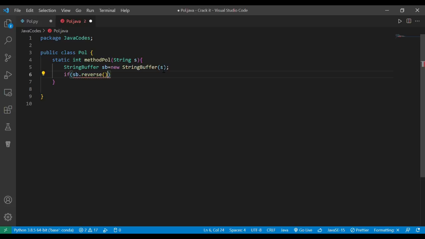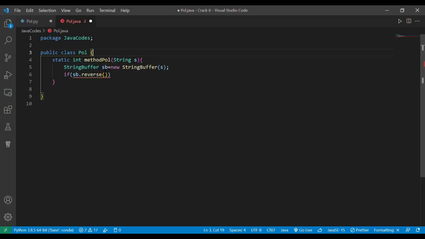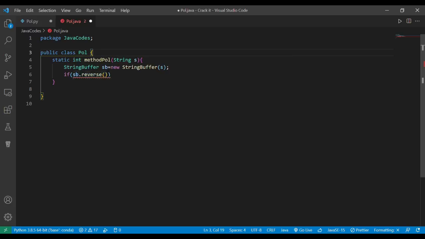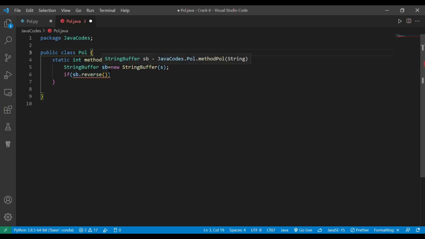StringBuffer and String are two different things. So we are giving a string as an argument to StringBuffer, so its type is StringBuffer. We are reversing the StringBuffer, then we have to compare this reversed StringBuffer object with a String object.